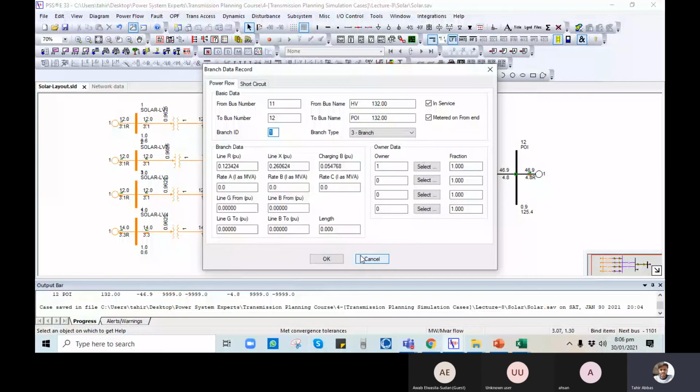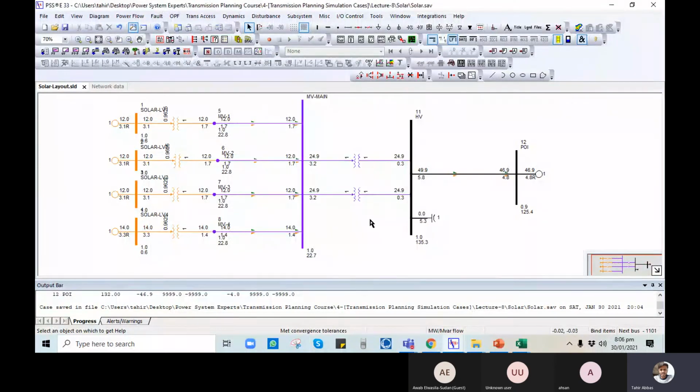So this is how we model. This is only power flow modeling. Remember, this is modeling of solar and wind under steady state. Definitely under transient, solar has a different model, because the dynamic behavior of solar is different from wind. In a wind power plant there is a wind generator, but in solar there is a panel. So the dynamic model of the panel is available for solar, and similarly for wind there is a wind generator.